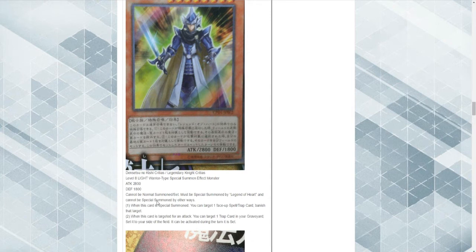When this card, the first effect is the same as Hermos, so there's no point going over it. But when it's targeted for an attack, you target 1 trap card in your graveyard, send it to your side of the field, and it can't be activated during the turn it is set. So that's actually really nice. It reminds me of the anime where Yugi used the effect to bring back Mirror Force and use Mirror Force. So that's actually really cool, and the artwork is really nice.